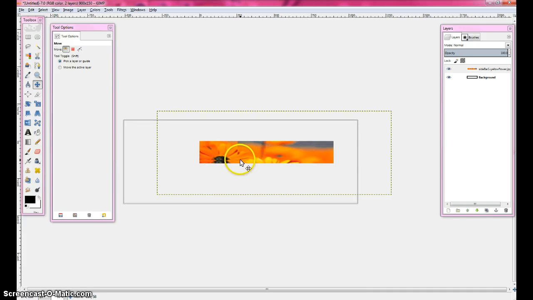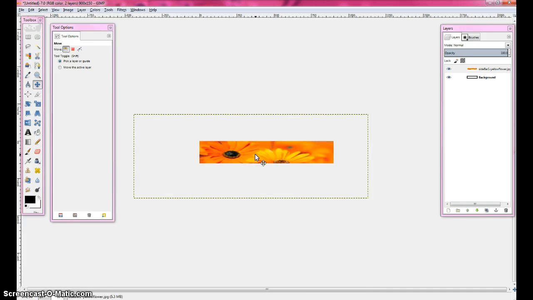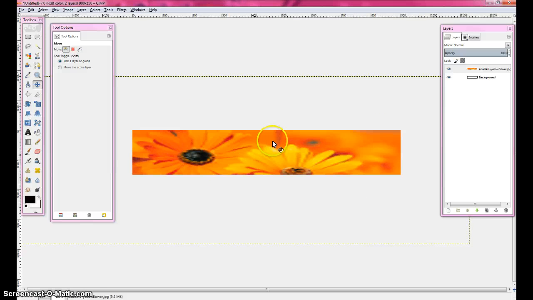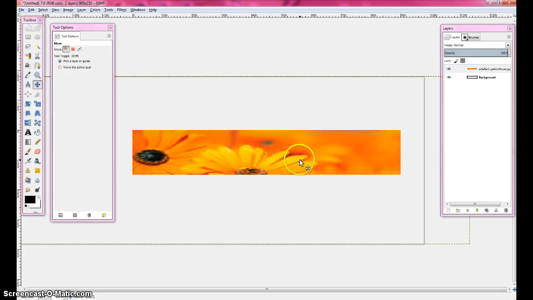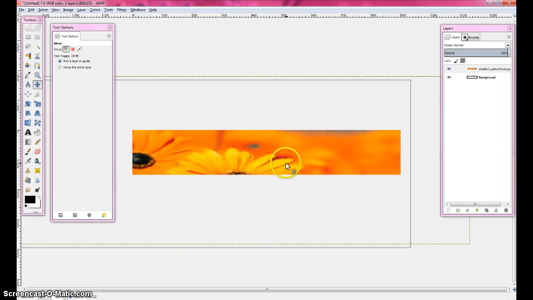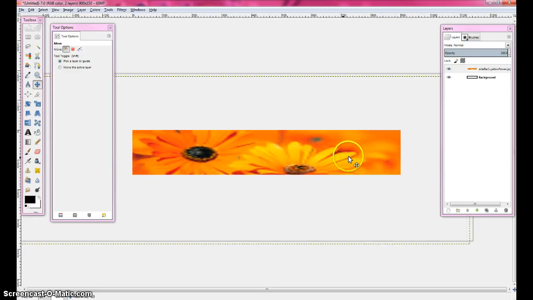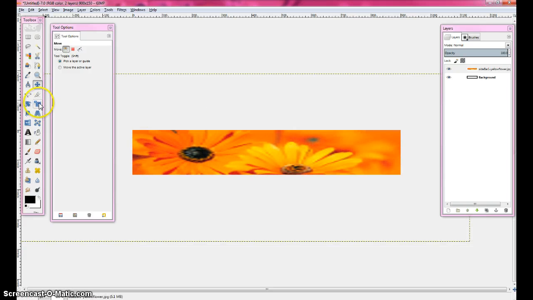But here's the problem. If I look at this at 100%, notice these jagged little edges here. You don't want that. That's a problem from using an image that was small and then made large. You don't want to be doing that sort of thing. That produces very bad artifacts.